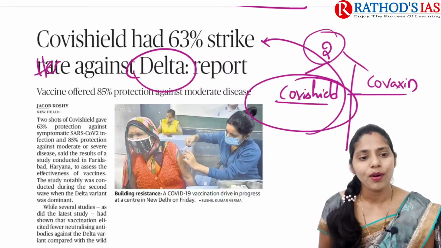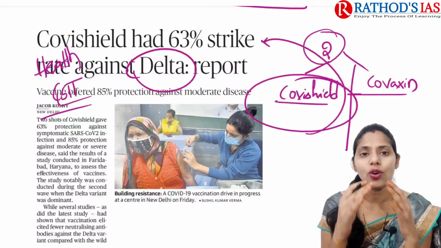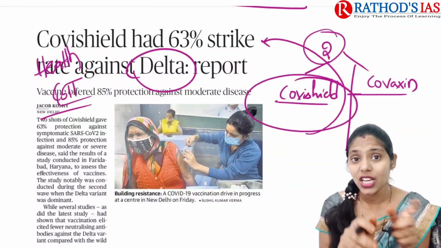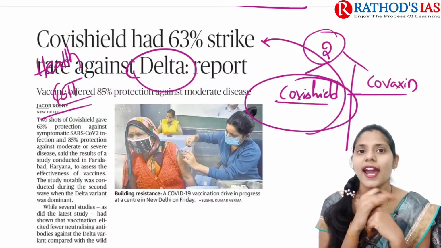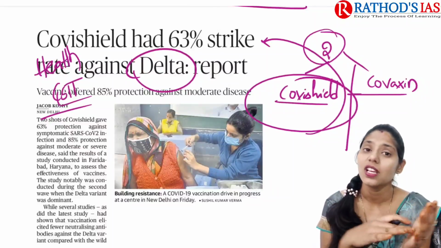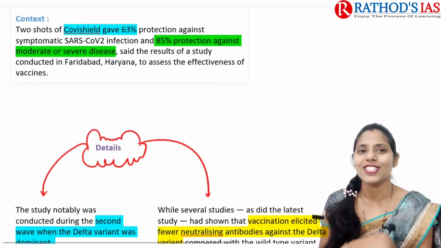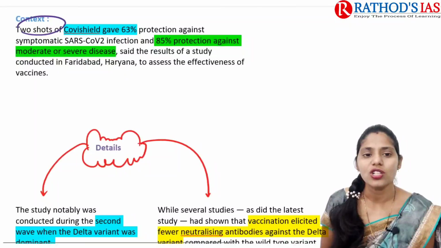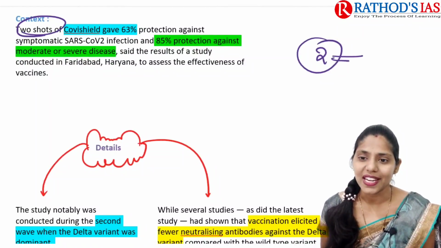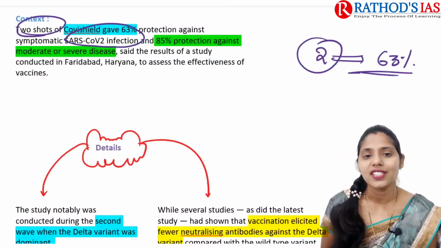This article will be important from our health point of view, which comes under GS paper 2. We can also correlate this topic with vaccine development and vaccine effectiveness in our science and technology point of view, and relate it to how these vaccines work, the working principles of the vaccine, which comes under science and technology as well. Now let us try to see the context. It says that 2 shots, that means 2 doses of the Covishield vaccine, give about 63% protection against SARS coronavirus infection.